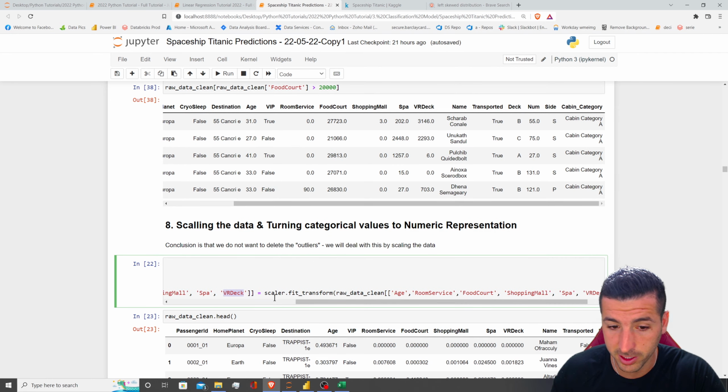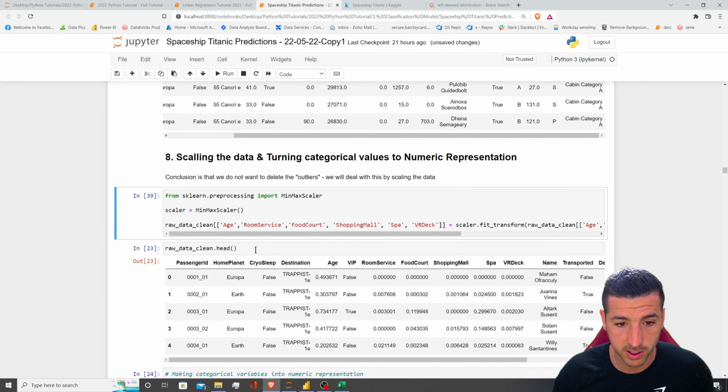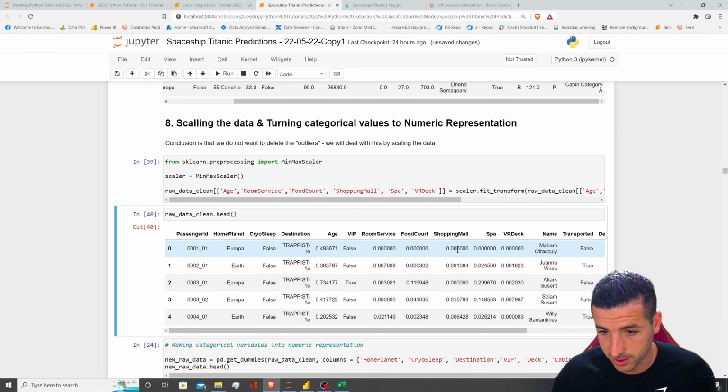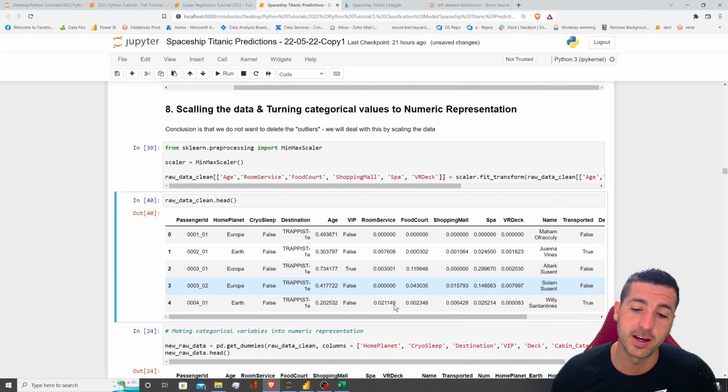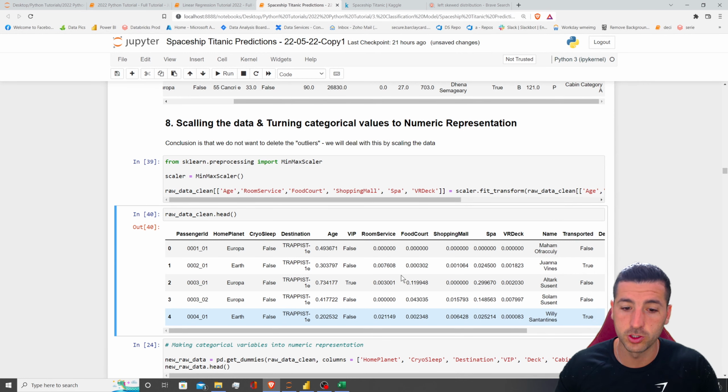Then I say equals scaler.fit_transform, and pass the same columns back into these columns. If we run this quickly and visualize the data, you can see that these numbers now change into a value between 0, the minimum, and 1, the maximum.